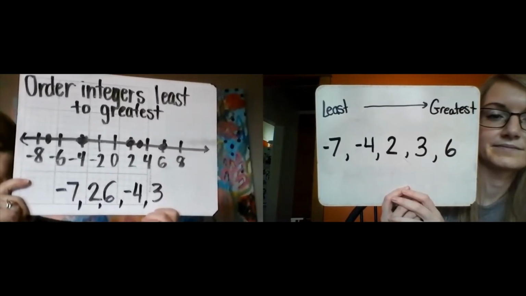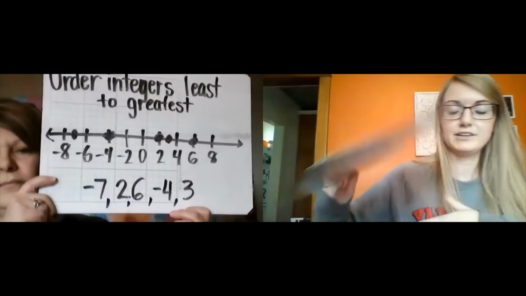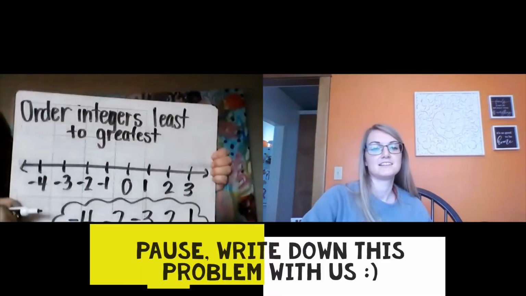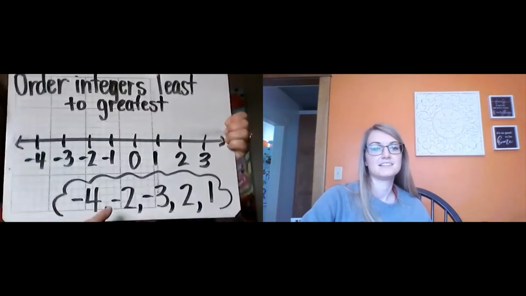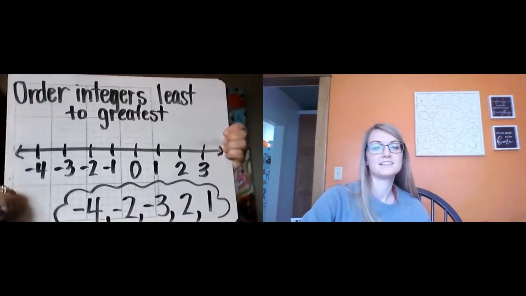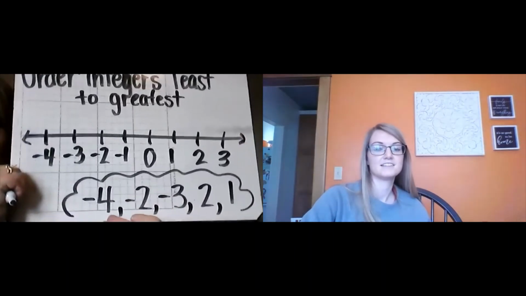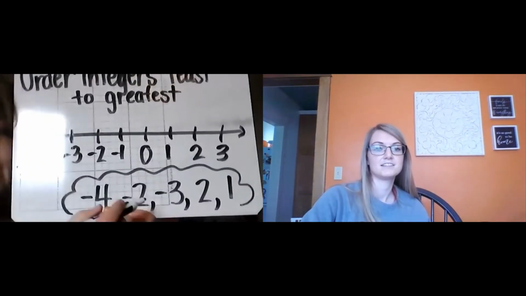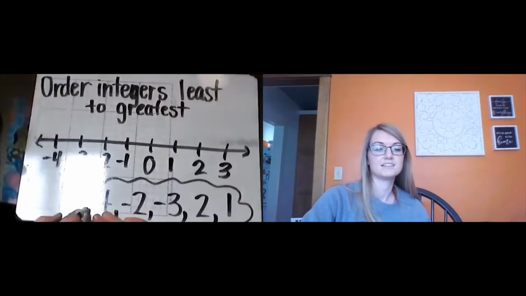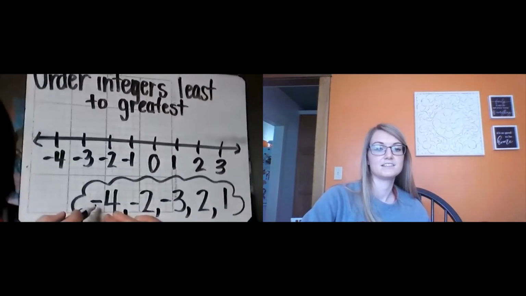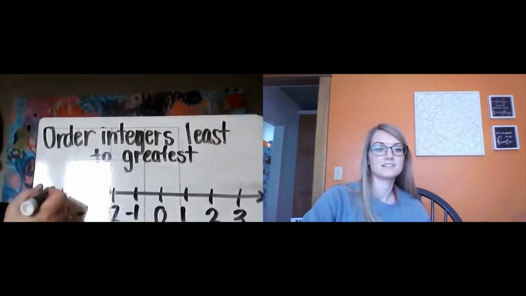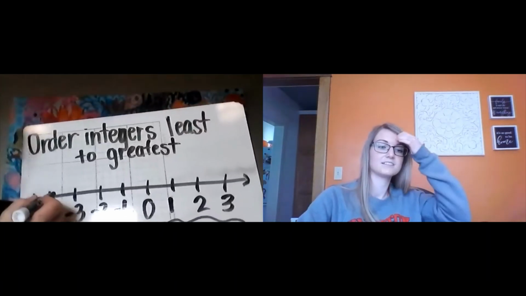All right, shall we try another? Absolutely. All right, so Mrs. K drew her problem down here. So here are my numbers that I have to put in order. All right. And we're going to go least to greatest. That's going to be our answer this time. So we're going to go ahead and start with -4. -4, remember, is to the left of 0. So here's 0, and we go and, oh, by golly, we got that.